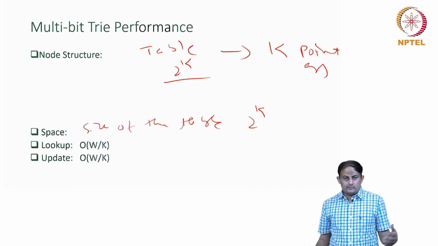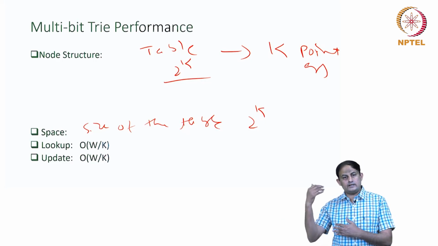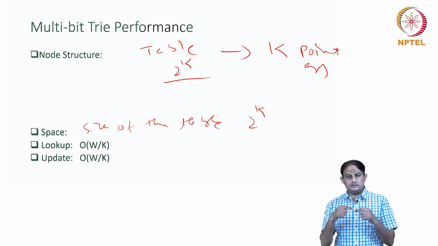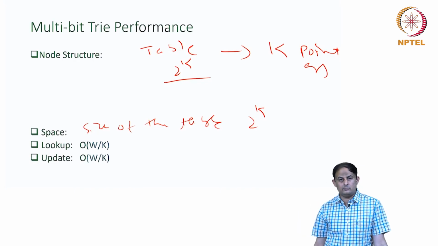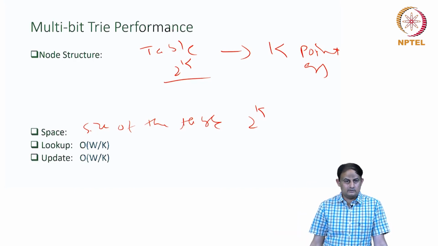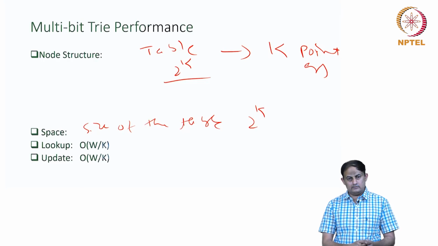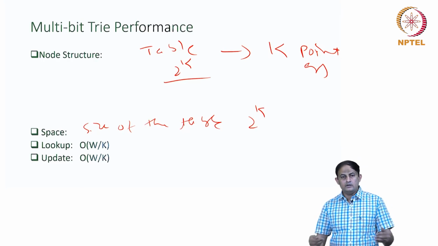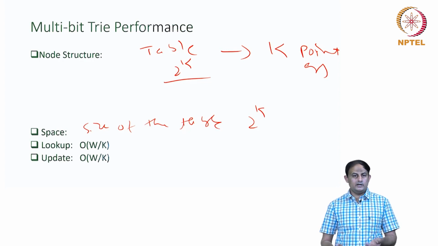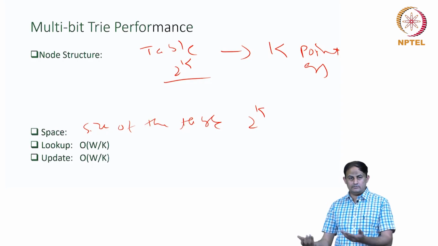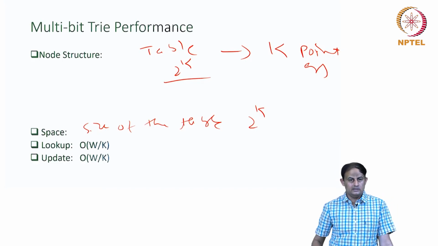So, in effect, let us summarize the optimization that we discussed. First we took the prefixes and constructed the binary trie, which does 1-bit comparison at a time, and in the worst case for an IP version 4 address you require 32 memory references and pointer references. So, that is going to be a little slow. We tried to optimize that. We brought up another variant of the binary trie, which is the path compressed tree, which does a variable number of bit comparisons at every node depending upon whether the intermediate nodes are compressed or not. That we indicated usually by adding a couple of variables inside the node structure, which are the segment length and the skip value.